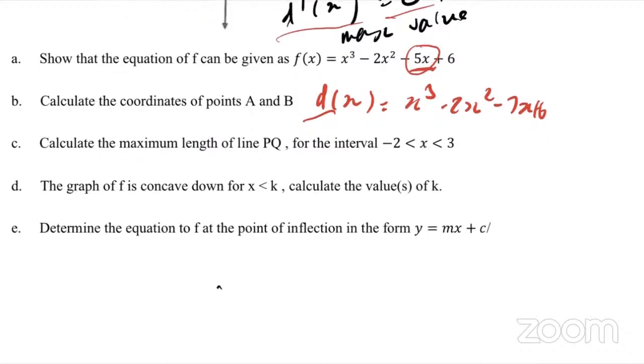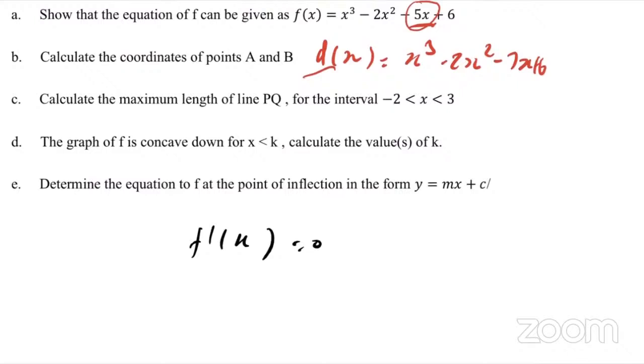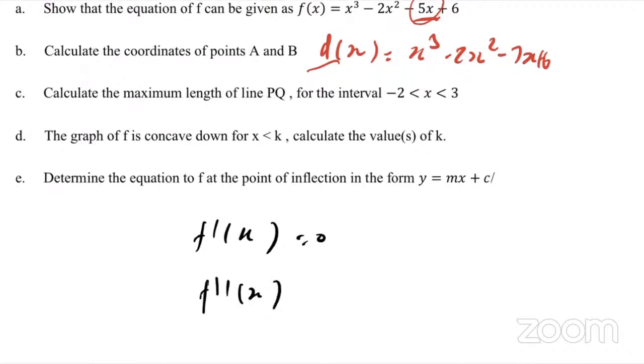Remember, what you do for the second derivative, let's say it was a function f of x, so the first derivative will be f prime of x equals 0. This will be for the minimum or maximum value, in this case minimum or maximum length. However, for the second derivative, just differentiate it, don't equate it to 0. If you equate it to 0, you'll be looking for the points. Just do that differentiation. After doing the differentiation, you find whatever it is, and then substitute the two values that you find here for x.